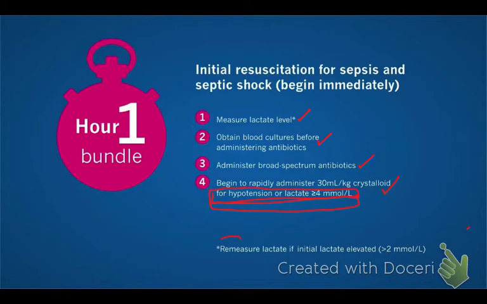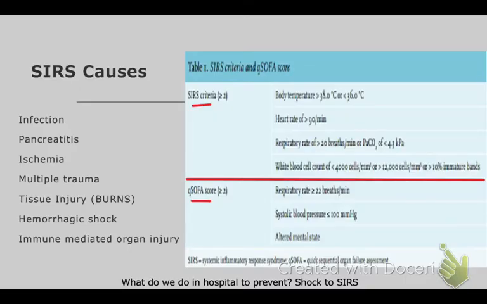And we usually remeasure that lactate. If it's elevated, we'll remeasure it again in 3 hours. That's part of the 3-hour bundle. So let's talk about SIRS. SIRS is a criteria we use as well, but SIRS is a thing. It has its own little definition. Okay, it's often related with sepsis, because of infection.